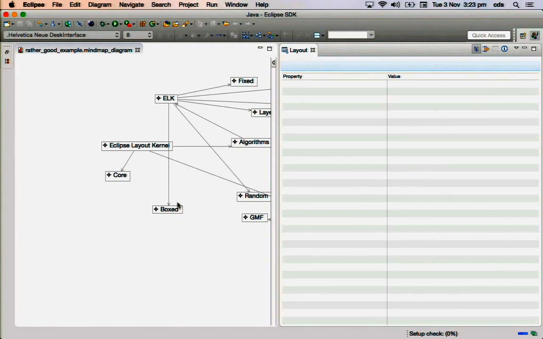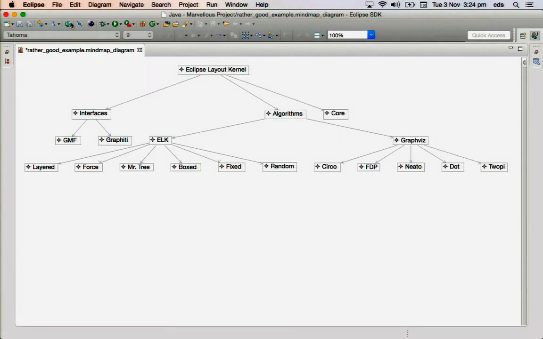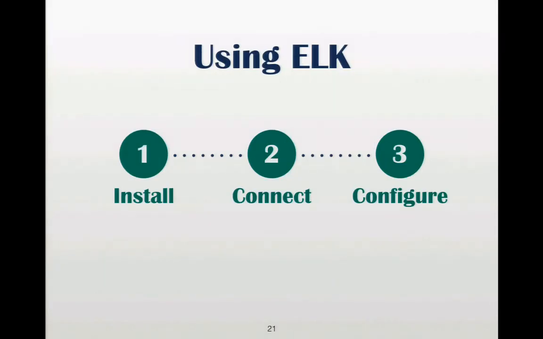This is not the only kind of configuration we can have. You can imagine that you might want to have different kinds of configurations depending on what kind of state your diagram is in, or what kind of diagram elements you encounter. So that's something we support as well, but it's a bit more complicated, so we won't go into more detail there. So that's my original diagram without anything configured. If I hit layout now, we have the configuration that we wanted, just by adding stuff to the extension point.